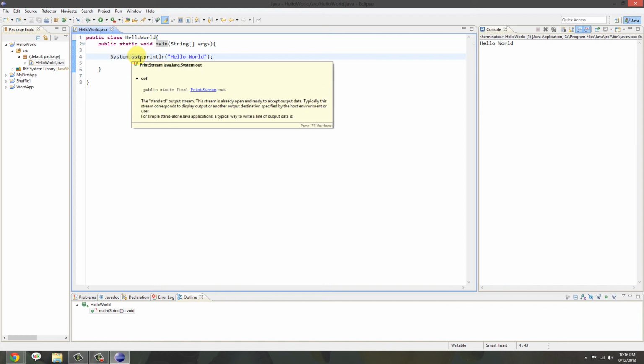Out is, as you can see, Eclipse is really good with giving you information about things. Out is a static variable within System that represents the output of your program. Basically, stdout. If you've done programming before, you know out is kind of like cout, console out, stdout, things like that.